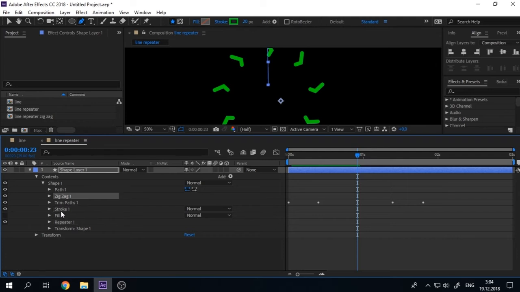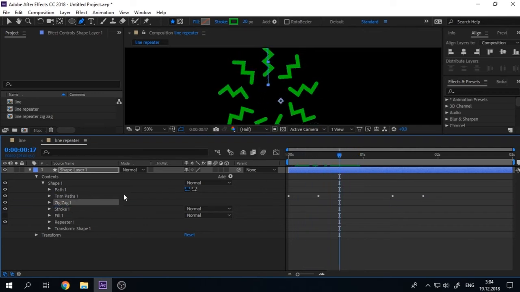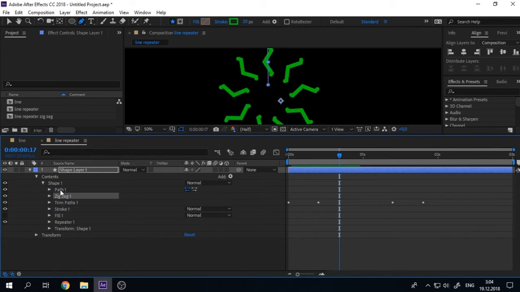If zigzag is under trim path, it means that trim path will not be applied on zigzag. Remember this combination for making this kind of animation. Repeater on bottom, then trim path, then zigzag.